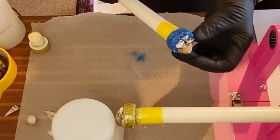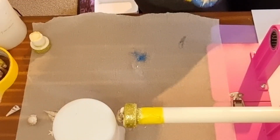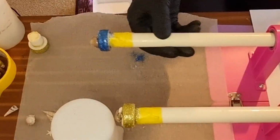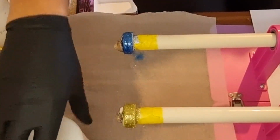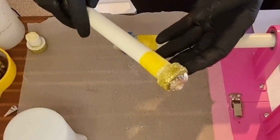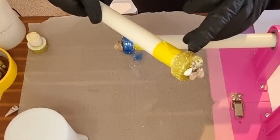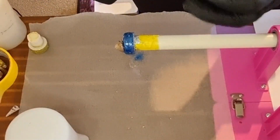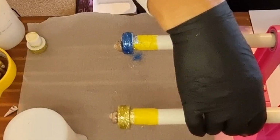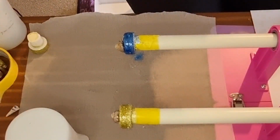Okay, that's good. I just got a little patch of resin missing there, so I'll just smooth some around with my finger and redo that one. And same with this one, just a little bit on the edge here. So I'll just pop it on my finger and do that, and then give them another quick cure, and that'll be done.